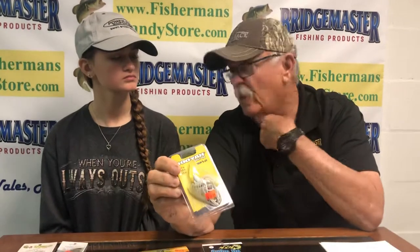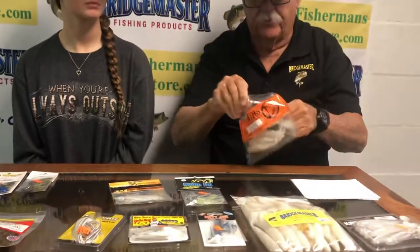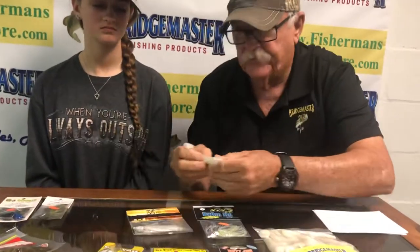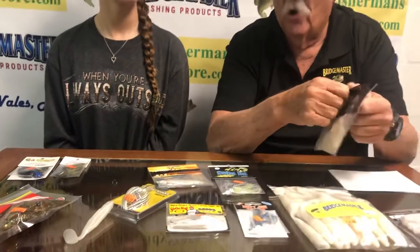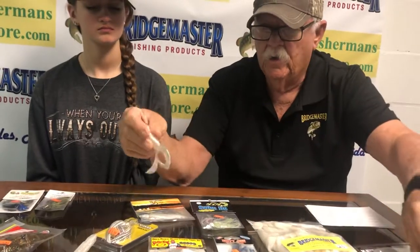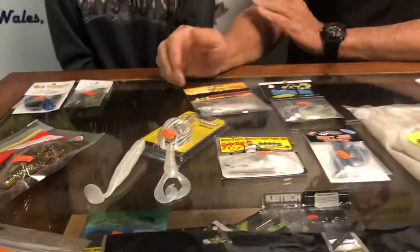Now I'll tell you a little secret that I do. They are so specific on what they're eating that the shad is very, very small. So I'll start out with a white trailer on the back, much like one of these bitter baits. And this is usually very similar to what I'll put on there, or I may opt for one of the tried and true, a little twin tail grub. But a lot of times I can't get them to eat it, and the reason they won't is the meal's too big. So what I do, I take the trailer completely off, throw it in the grass, and I crank it as fast as I can. You're going to get a fish to come through that grass and eat that swim jig because they didn't get a very good look at it.